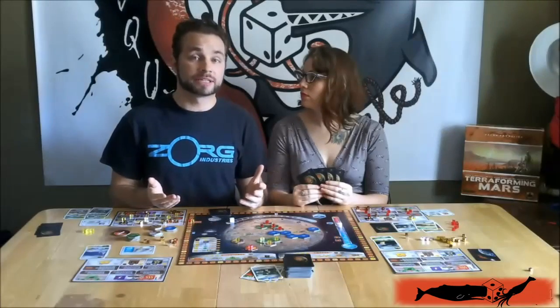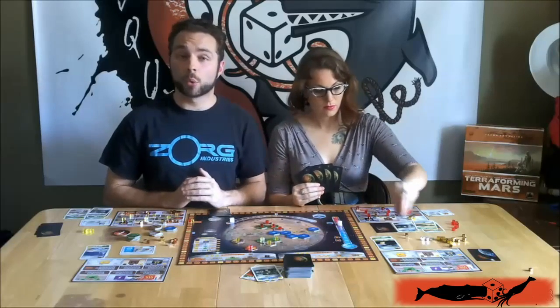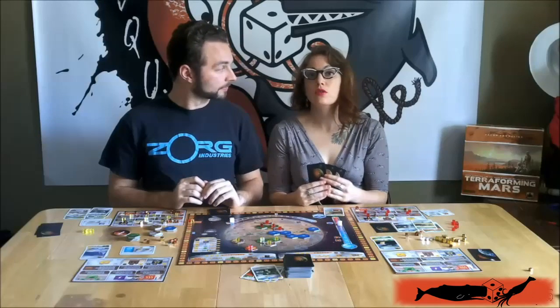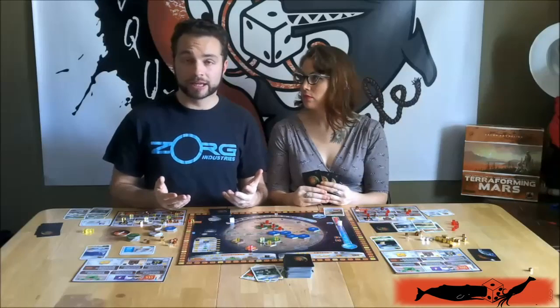The meat of the game takes place in the action phase after card draw. Going around the table, players will take 1 or 2 actions on their turns. Eventually, one of the players will pass. That player then will no longer take actions for the remainder of the round. The other players can keep on playing until they all pass, at which point the round is over.